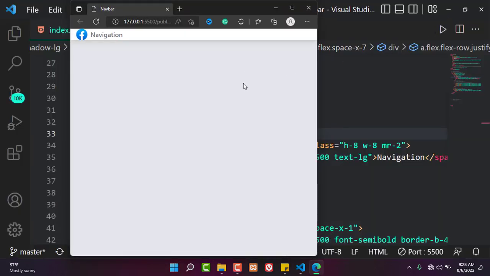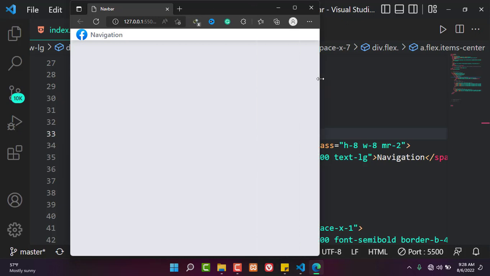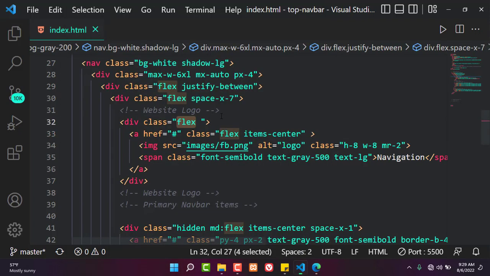So now we want to be able to create the nav items, and still you see in this specific area here we still have some issues, but we'll be fixing that as we continue, because the size should not be this small. But for now, let's just continue. One of the other things that we can do is get rid of this class here. Although that was working, it will still lead us to some issues moving forward. So I can just get rid of that flex in the container.